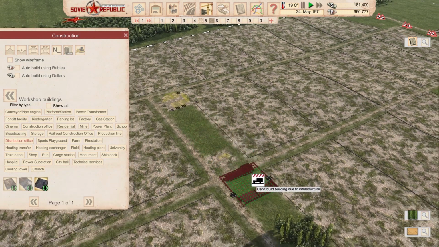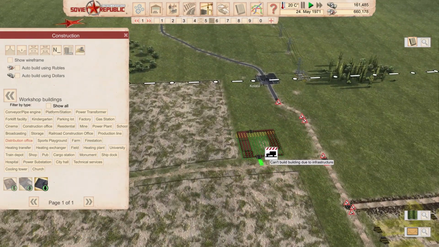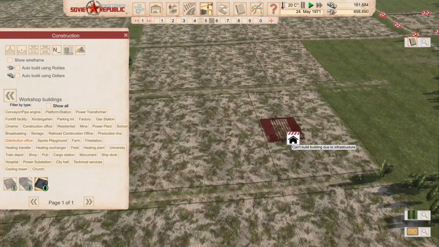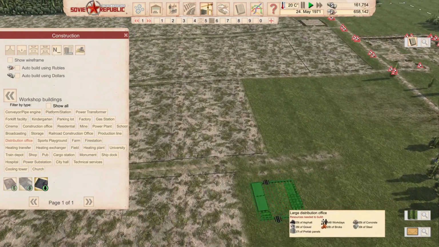And you son of a gun, I probably should have. Doesn't matter. It's not really that important because we can do it over here. It's perfectly fine. This is gonna be one distribution office responsible for 18 fields over here, and we are gonna have the second distribution office responsible for the second 18 fields, and we can plonk it.